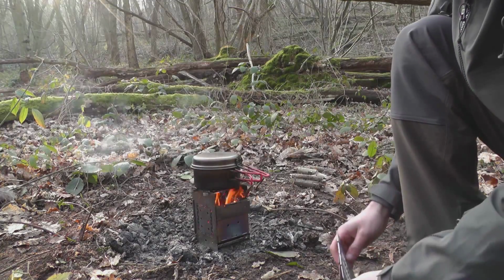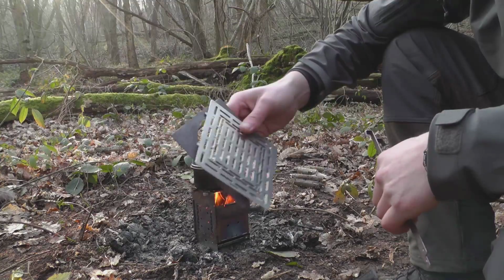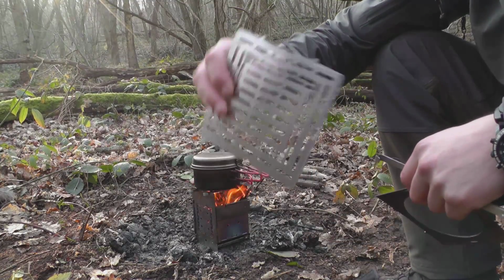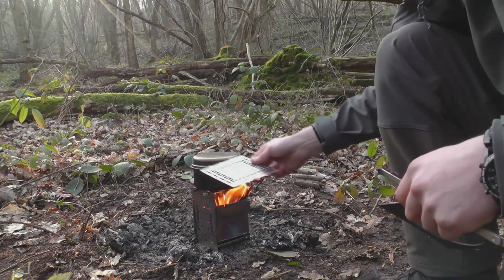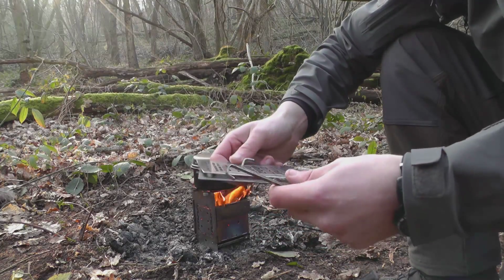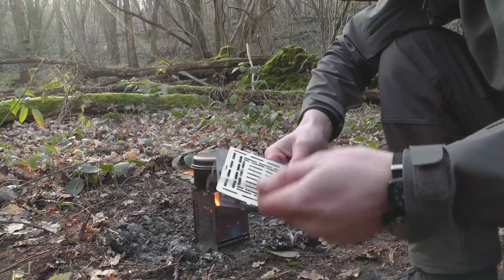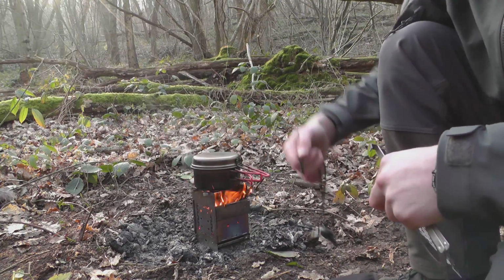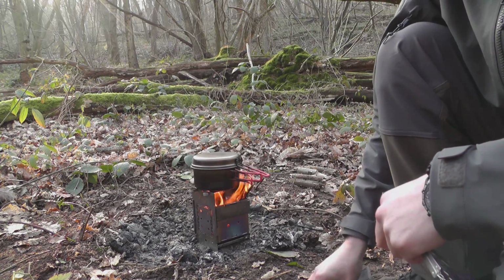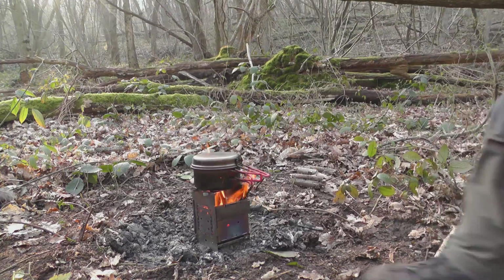So yeah, that's a little shout to MCQ Bushcraft. That's for you, Mike. You wanted to see the hot plates, so it fits in nicely. I'm not going to put it on now because it'll burn my hands, but I might do a proper full review of this at some point. But yeah, that's it really, and that's obviously just my fire striker, which I did cheat today. I didn't use it because I'm freezing. I just wanted to get a fire started.